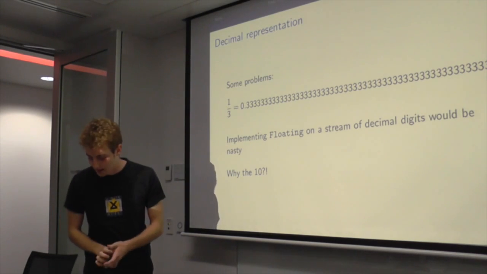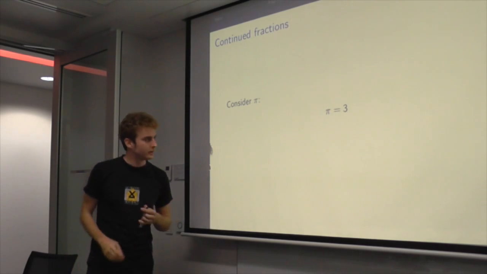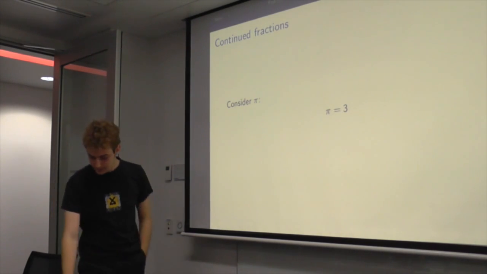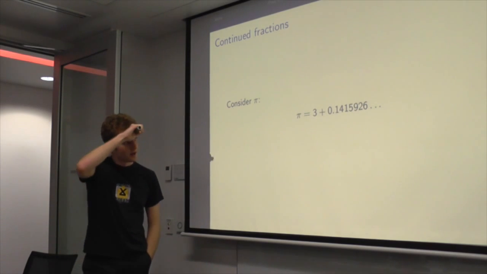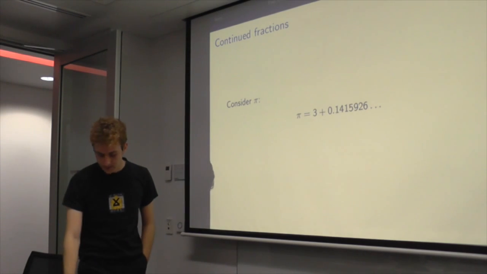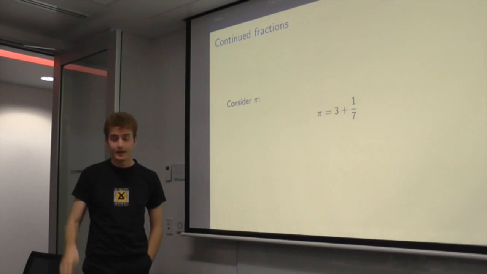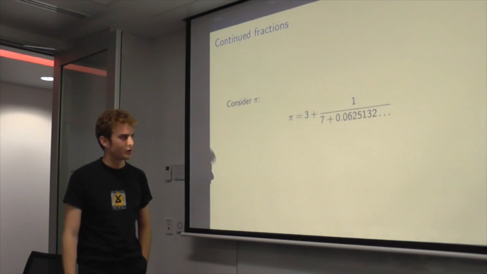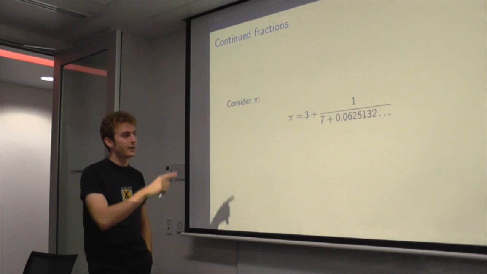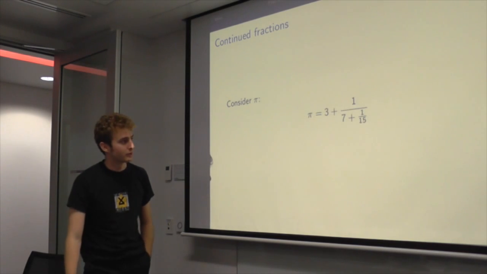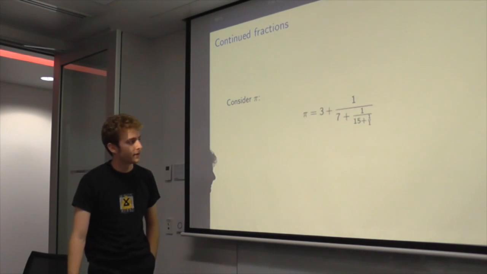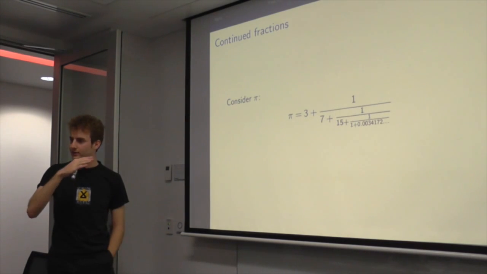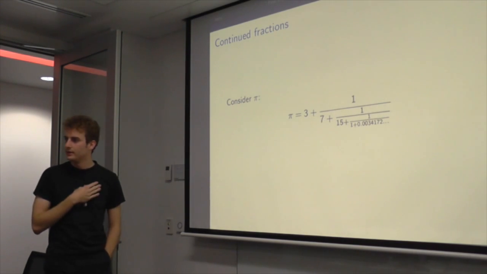So let's go back and do that again, using what are called continued fractions. So we're back to pi being 3, except a little bit more. But now the second part here is just 1/7. It's very nearly 1/7, except that's not quite 7, it's a little bit more than 7. But this bit here is 1/15 and a bit more. So you can see we're expanding out what's left over in a different way than we were doing in the decimal system.